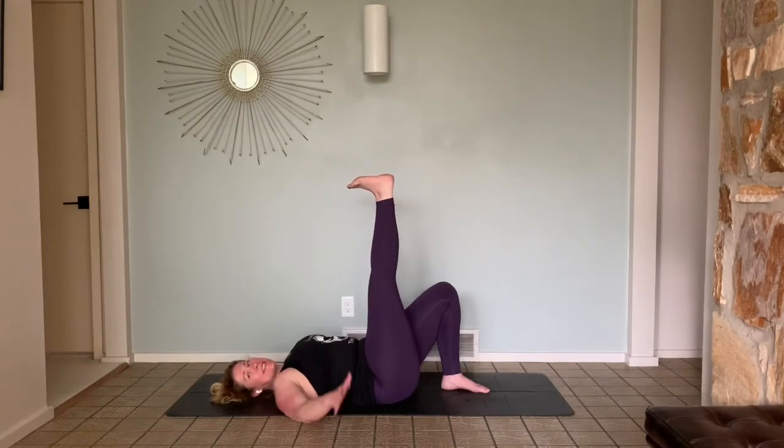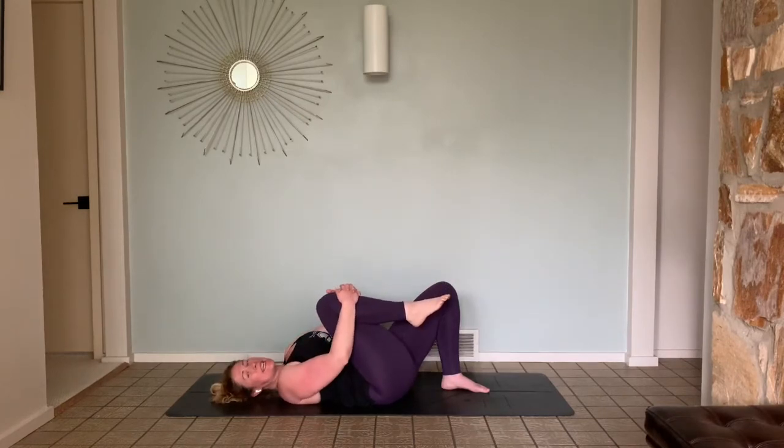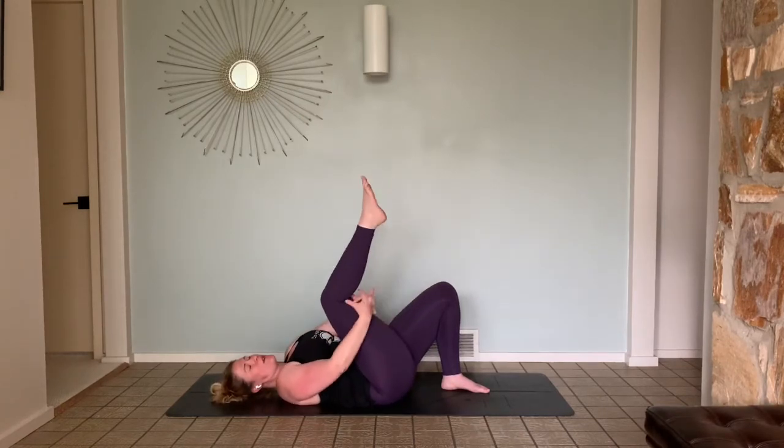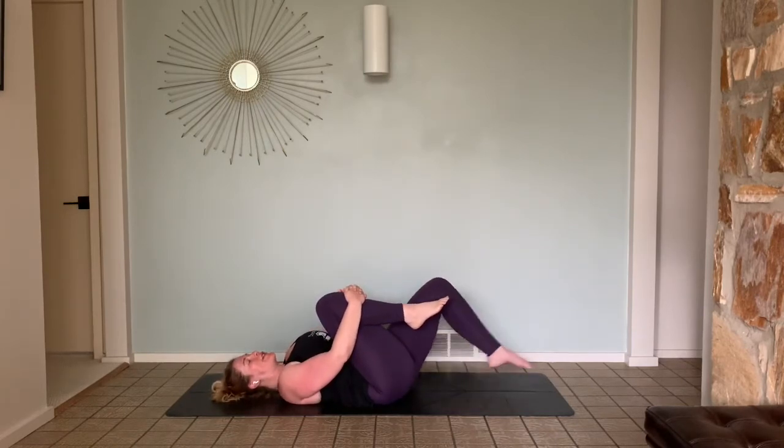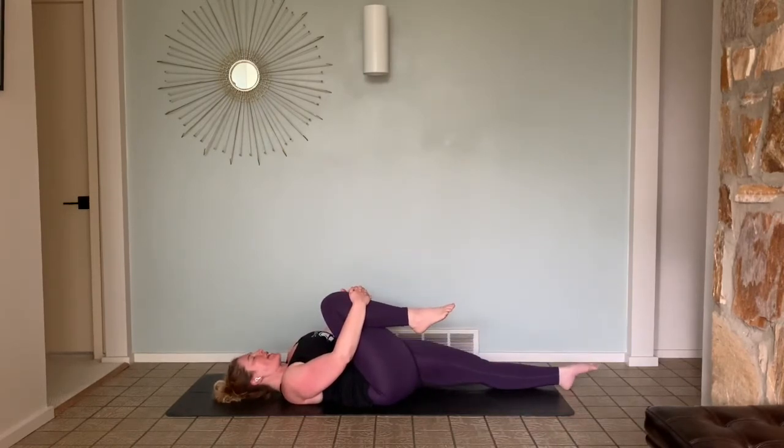Meeting in center. And hugging the knee into the chest. You can hold on to the shin or the back of the thigh. And then once you're nice and secure, go ahead and straighten the left leg. Left leg is active, flexed, or pointed, up to you. Relax the shoulders and return to your deep breath.